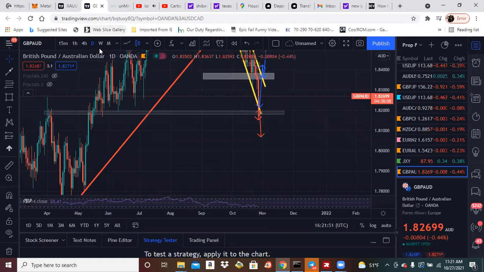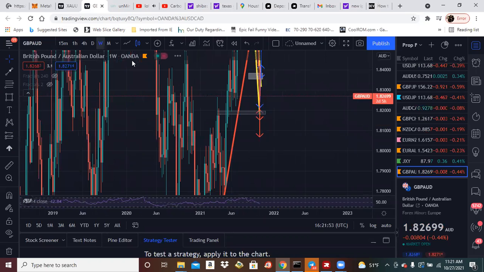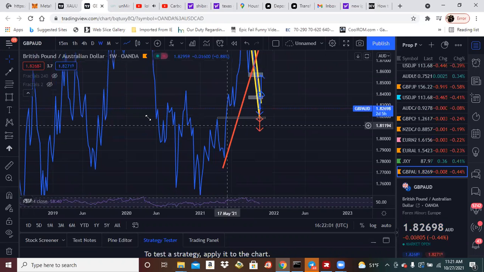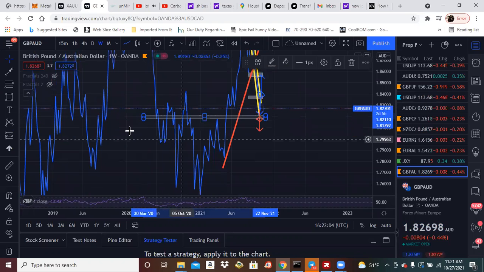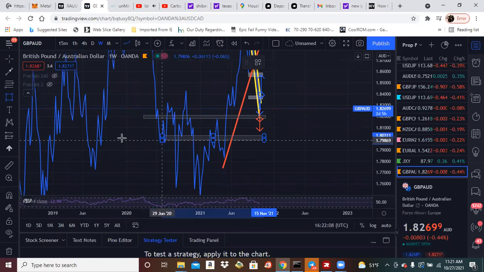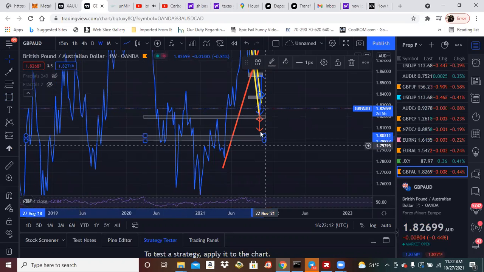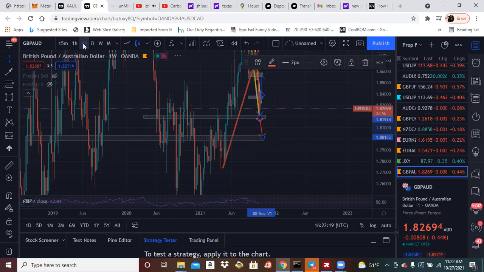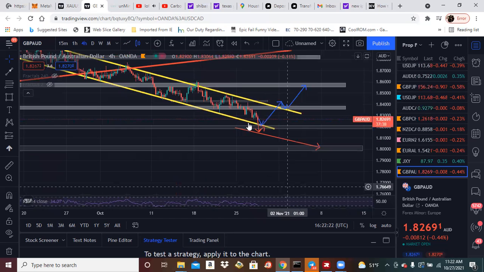What's going on the weekly? Because GBPJPY has been dropping like crazy. So we had that retest area. What would be the next? Okay, I see it. The next major retest area, right over there, somewhere in that area. It's going to keep dropping down. So these are the next moves that we have.